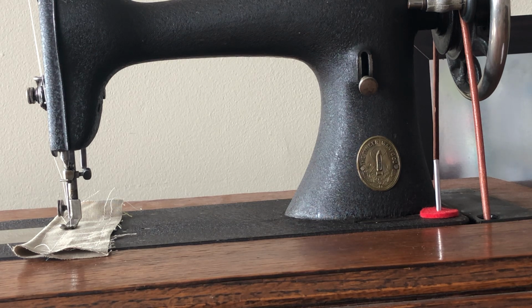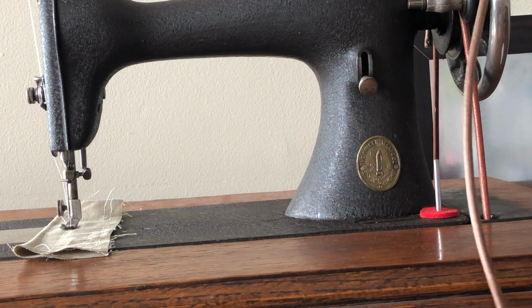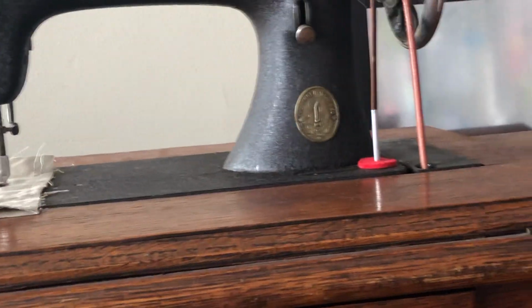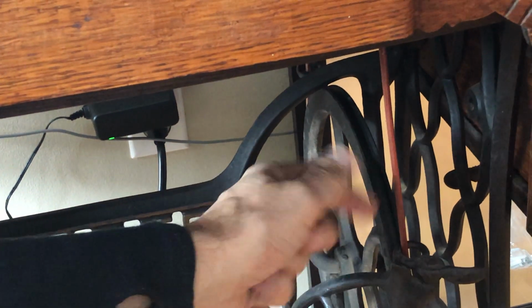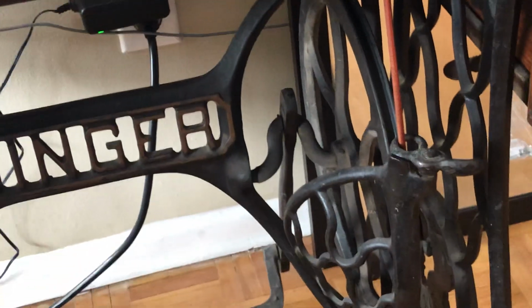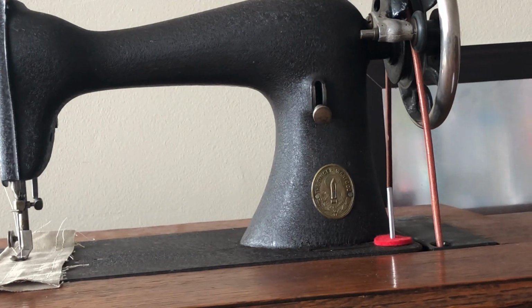Now, what you're going to do is feed the belt, just like I have the one that's now installed in this table, and I would join the two ends. You're going to feed it down onto the rim of the giant wheel, and it's going to want to flip off on you. It's not because you don't have enough belt. It's just kind of a wiggly thing, and you might want another person to help you guide it. It's not difficult, but you'll notice it'll kind of want to squirm on you.